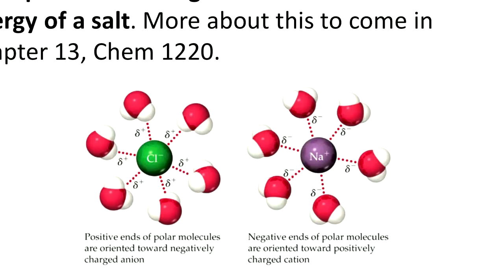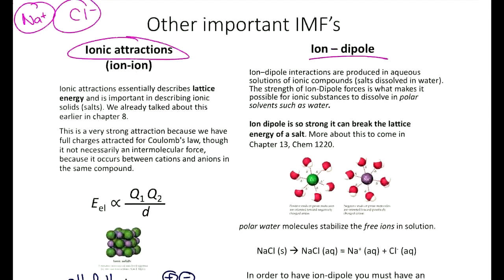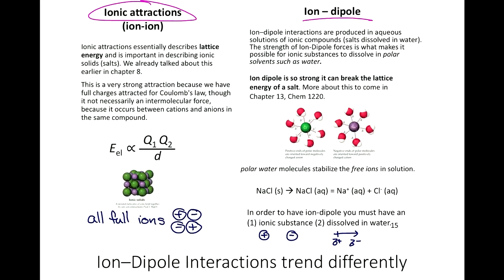We'll talk more about this in Chem 1220, but this idea that water molecules with their permanent dipoles can come in, break up the lattice energy of the salts, fully ionizing sodium plus and chloride in that substance. So for ion dipole, what we actually want to look for, and this one's kind of weird, is salts that are dissolved in water. So you want to see something like NaCl aqueous. This has ion dipole present, right? It has to be a salt dissolved in water, so it has to be aqueous, right? But if we're just talking about NaCl solid, NaCl solid has the ions present, but there are no substances with dipoles because it's just a NaCl solid. There's no water molecules present. All right, so you have to have two things, an ionic compound, and it has to be dissolved in water.